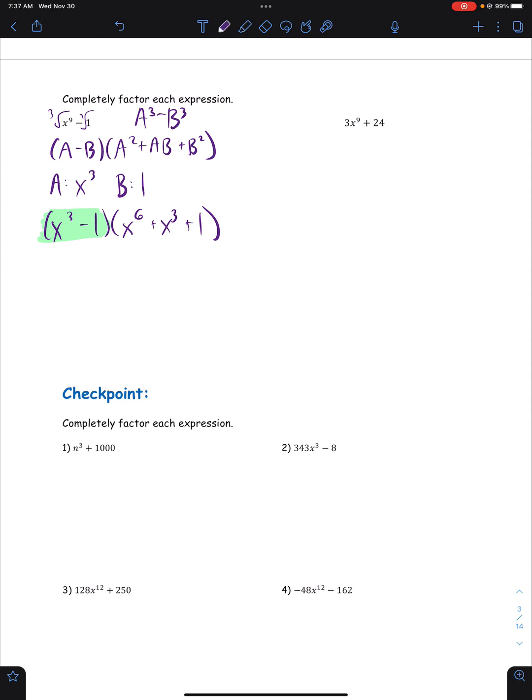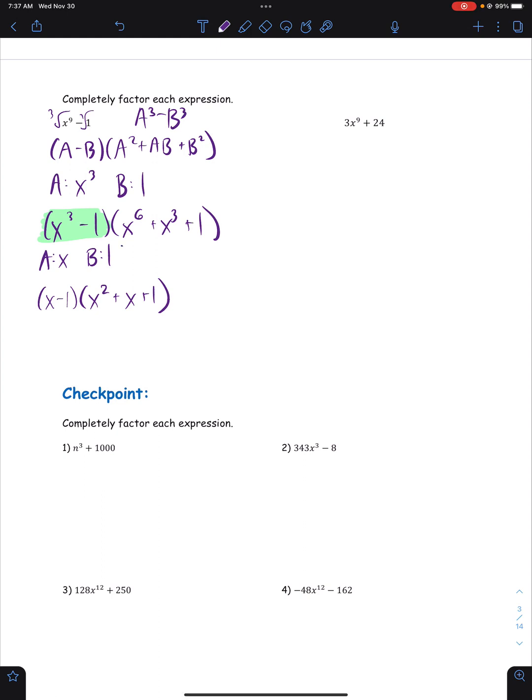So what we need to do again is do the same thing. So in this case, a is now x, b is now 1 still. And now I can factor that first factor one more time. So now this would be x minus 1 and a squared plus a times b plus b squared. So that's how you would factor x to the third minus 1.